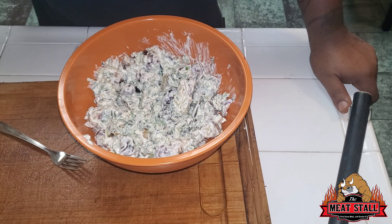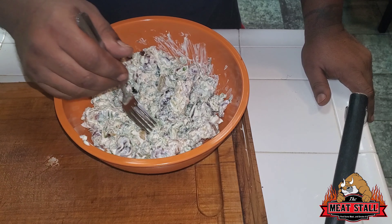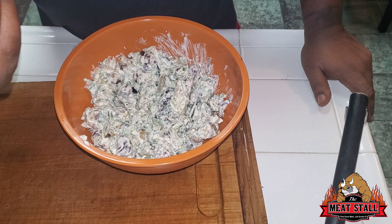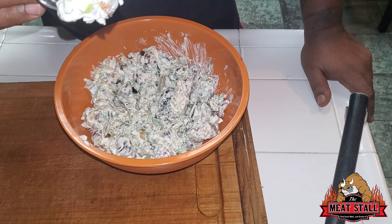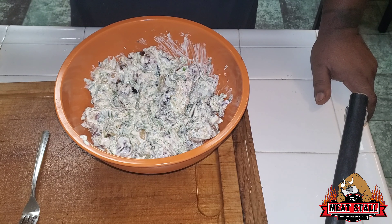All right, the proof is in the pudding. I had it in the refrigerator for about 30 minutes. It's chilled a little bit, so let's go in with a taste test. Get a nice little chunk — looks like maybe a red, no, looks like two yellows. You can see the celery and the cilantro in it. I got everything in one bite — the potatoes, the celery, the cilantro, some bacon bits. I can't really taste the relish, so maybe next time I'll go to my old faithful, Miracle Whip and Relish — it'll give a sweeter taste. But all in all, it's a pretty good salad and it's different.